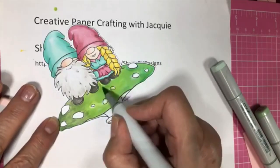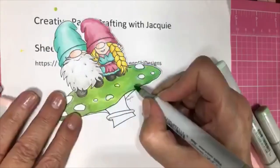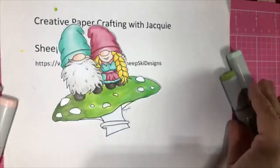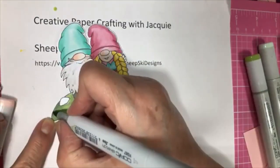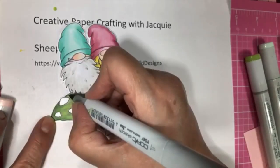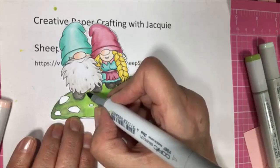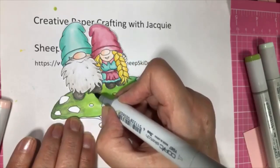Underneath his feet and her feet, let's kind of make it a little bit of a shadow. All right, now that's what I wanted — I didn't want it to all be one color green. So I'm going to go back in and just do the edges over here, kind of adding my shadowing last around his feet. I'm going to blend that out just a little bit.